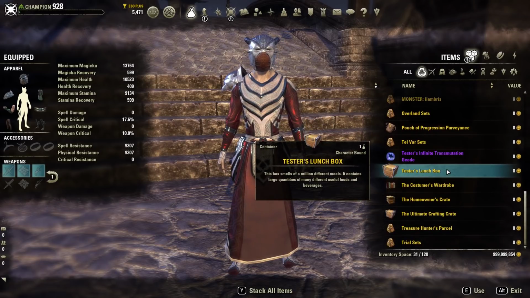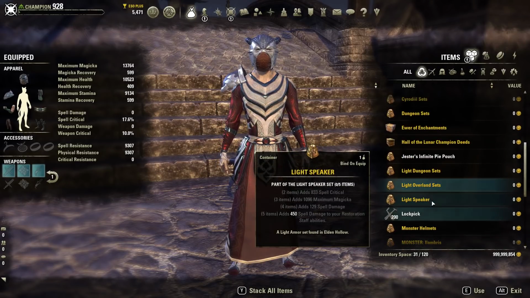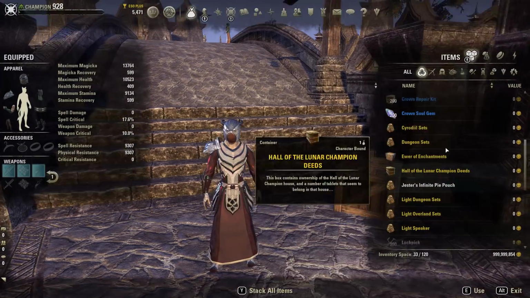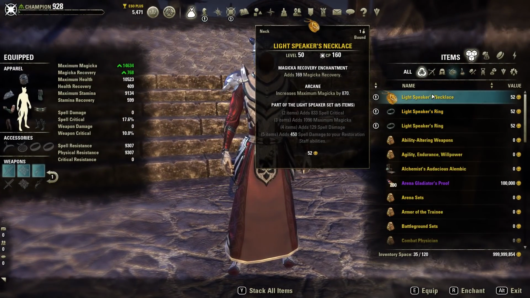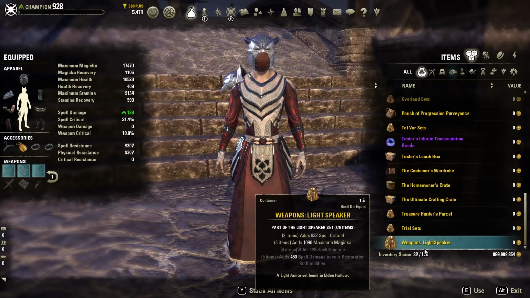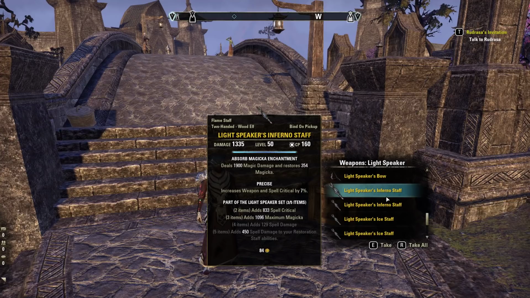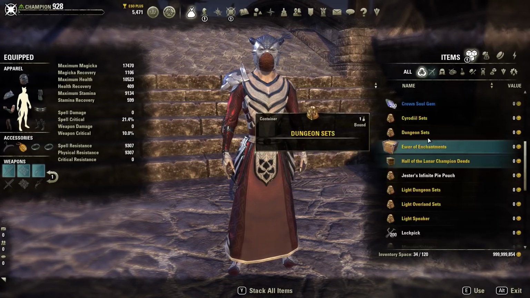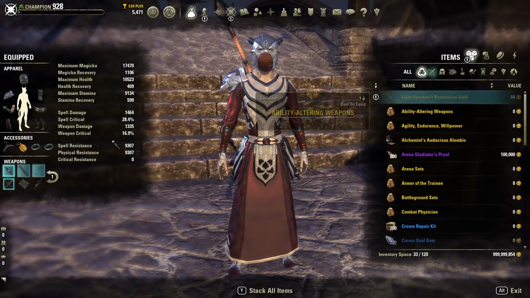Now I am going to use the Light Speaker jewelry, like I said, if I can find it, and the Light Speaker weapons. This is how I'm going to set my character up for this purpose, and this is just to play it in game. Now I'm going to grab only a lightning staff and a restoration staff, because that's what I'm going to have to use most of the time while I'm leveling. I'm not going to have access to a bunch of other tools.